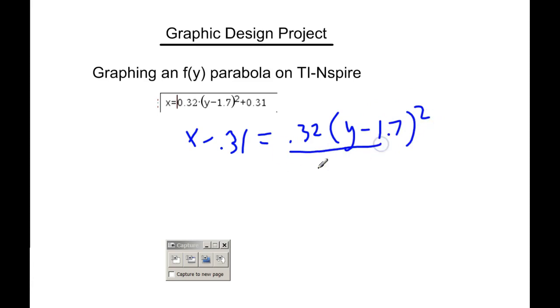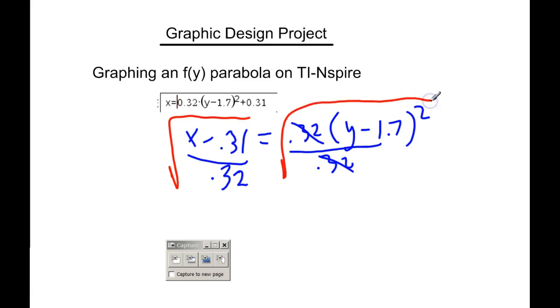I'm going to divide by 0.32. That cancels. I'm going to take the square root of both sides. Don't forget plus or minus on one side.